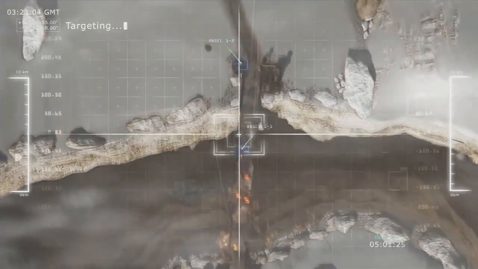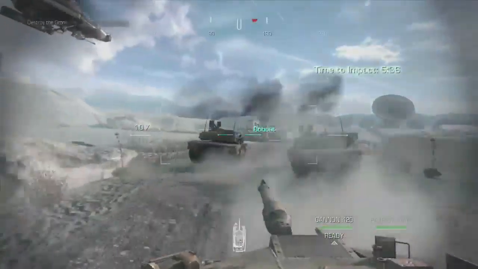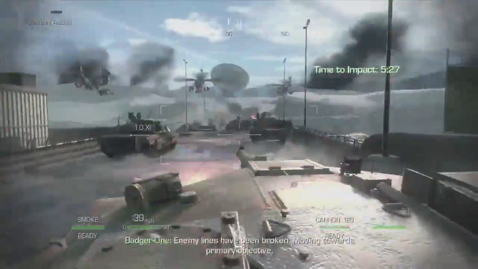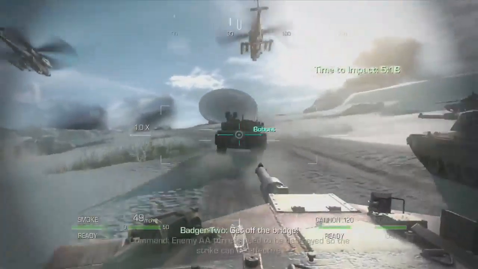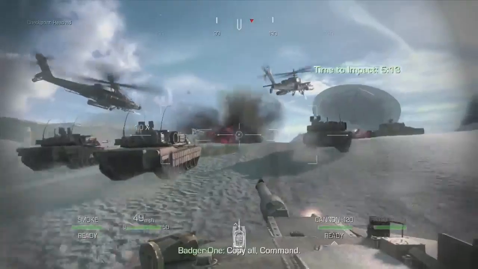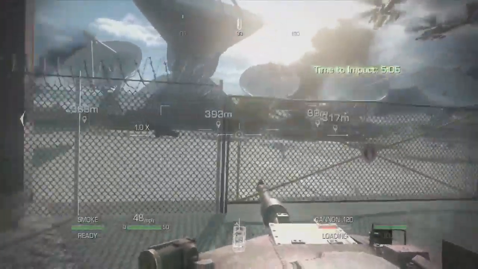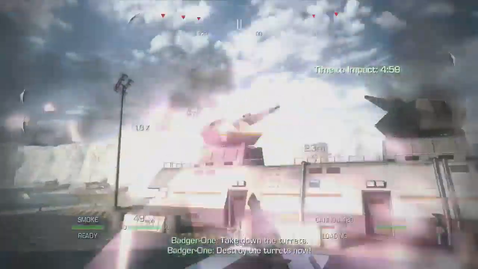I think that'd be more stressful, like, being in control of the whole entire tank instead of being on the ground, in my opinion. Well, I don't know. Oh, shoot, we're back in the tank. We're back in the tank, guys. They're toast. Enemy AA turrets. So we gotta destroy. Yeah, we destroy this turret. Holy crap, there's a lot. We go through the fence? Yeah. We are in the target area. Take down the turrets. Destroy the turrets now.